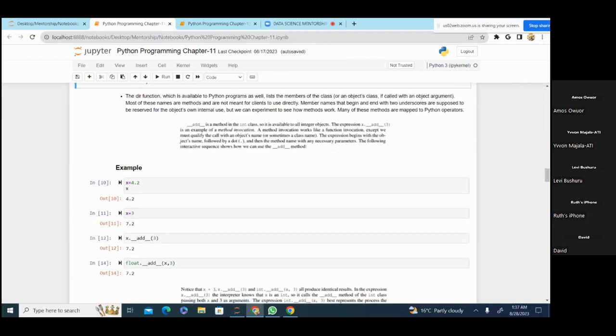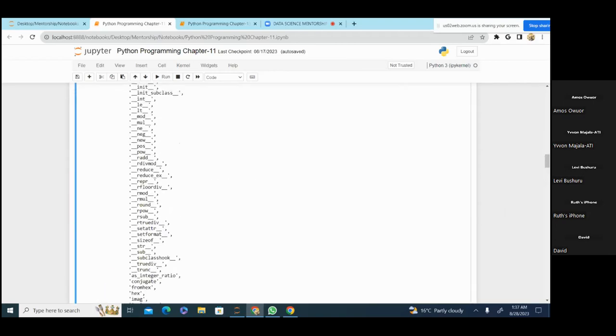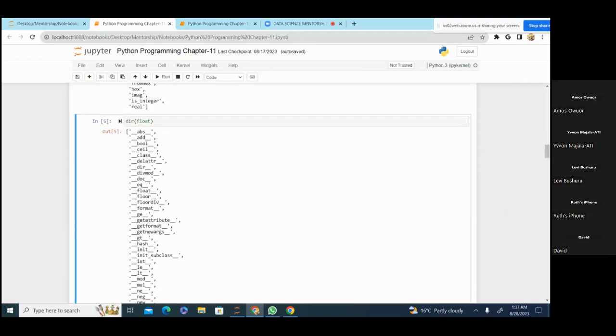Now, the other thing which I want you to know, you have seen, for example, when it has written for me addition, you see it has a double underscore, then add. So when you are using object and you want to do addition, in this case, you won't use the addition sign.